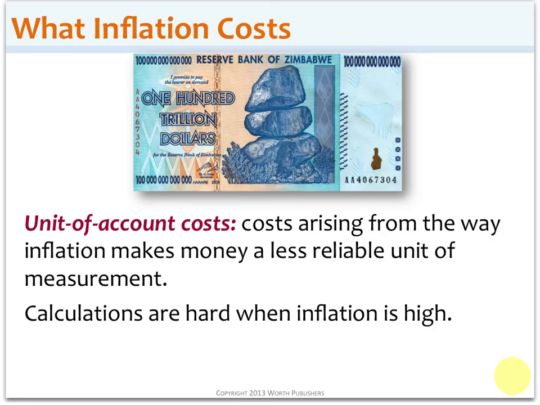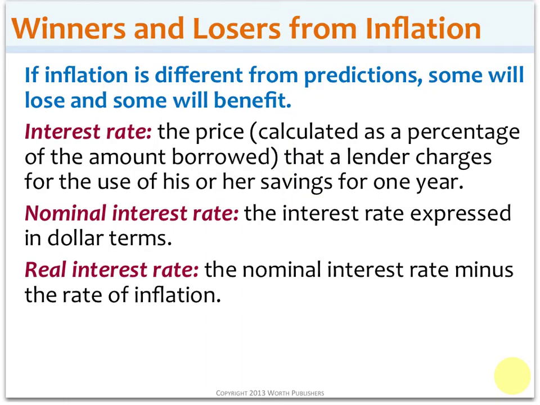And finally, unit of account costs. So if money loses its ability to tell a story, if prices are bouncing around so much that money and prices are less reliable, then calculations and, frankly, future decisions are much harder for everybody, especially producers. And considering that prices don't always rise evenly, it can be confusing to know what is really getting more expensive compared to other things. So the thing that really riles economists about inflation is that some people will win and some people will lose arbitrarily from inflation.